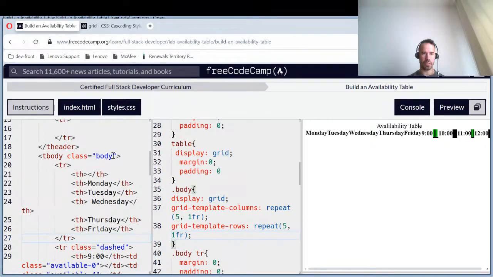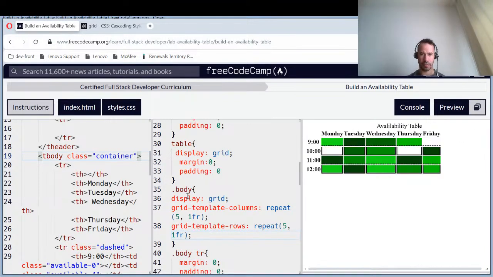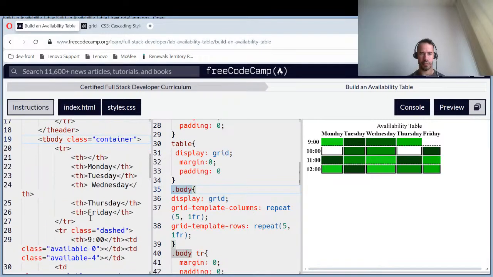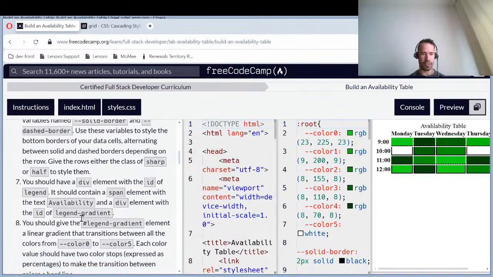So this will be body. This will be the container. Container, right? So the container, what is the instruction? I didn't even finish reading.